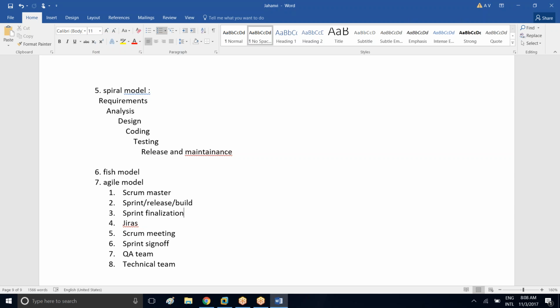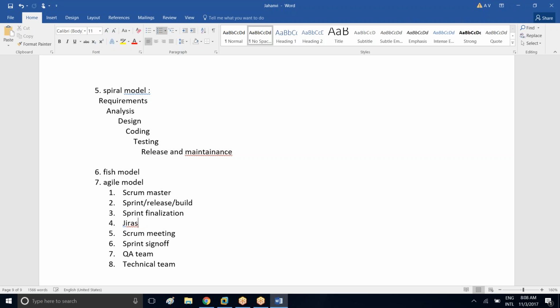That means when it has to be released. See, it can be released only once all the testing activities and development activities are completed, then only we can go ahead and release it. Yes or no? So that is sprint finalization.